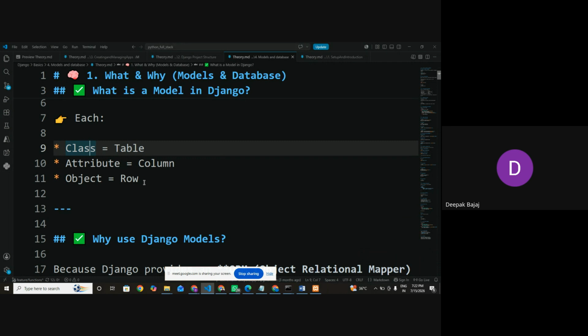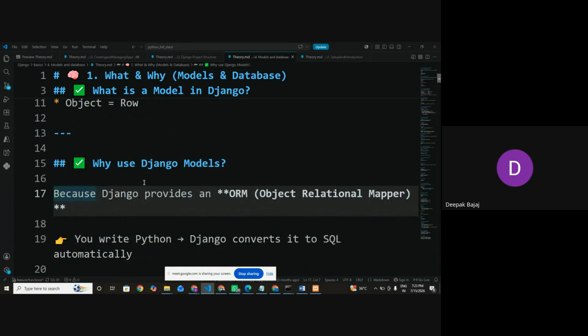When you create or add a new student with this ORM or this model and save it in SQLite, that becomes a row. Make sense? Do you have any questions or concerns?